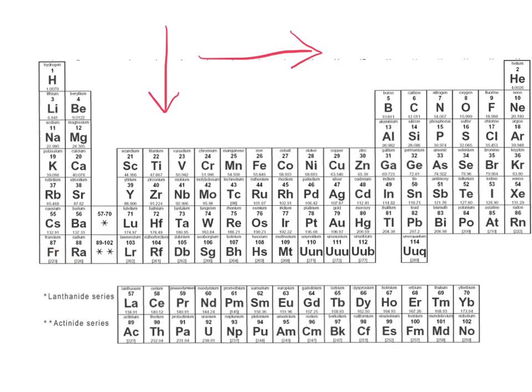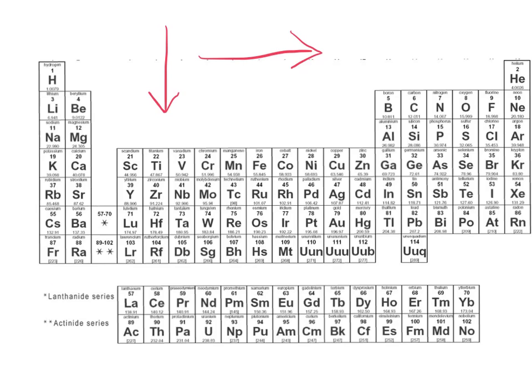For example, lithium, sodium, and potassium all react with water in the same way. If you put a little piece of lithium, which is a soft metal, in water, it will actually catch on fire. Sodium will as well. Now this is different from the sodium you're thinking of, table salt. This is the element sodium. It's actually a really soft metal that you can cut with a knife. And if you drop it in water, it will catch on fire. Potassium, the same thing. So they have similar chemical properties, and that's what makes a group or a family unique.